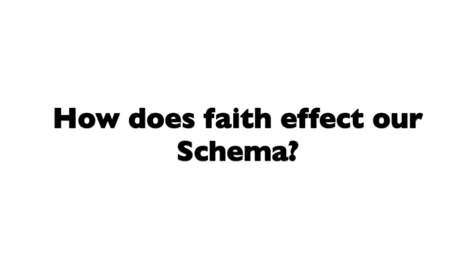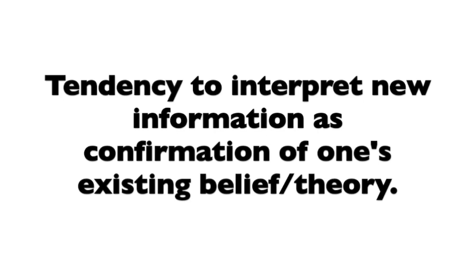Now let's talk more specifically about how faith affects our schema. One seemingly dangerous effect of applying our schema to the world through faith is what's known as a confirmation bias. Confirmation bias is defined as the tendency to interpret new evidence as confirmation of one's existing belief or theory.